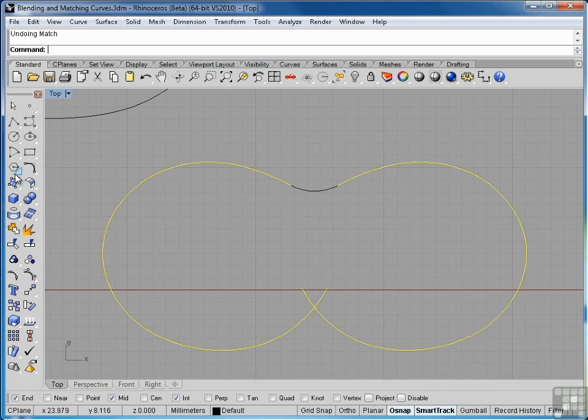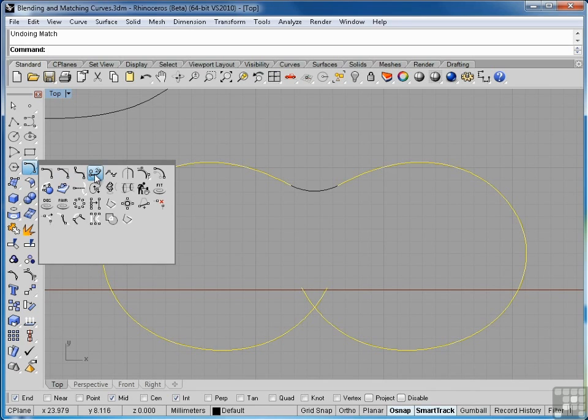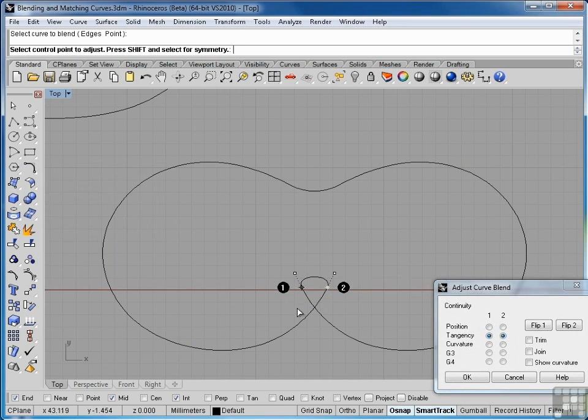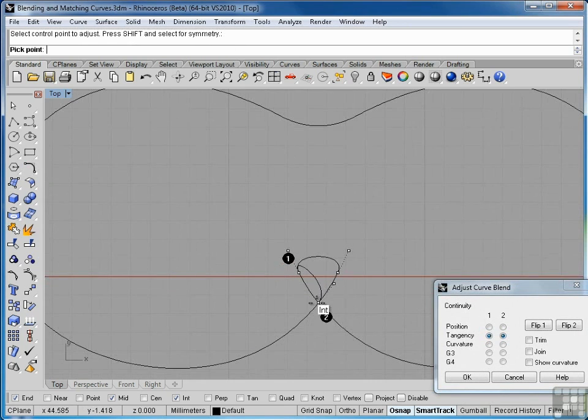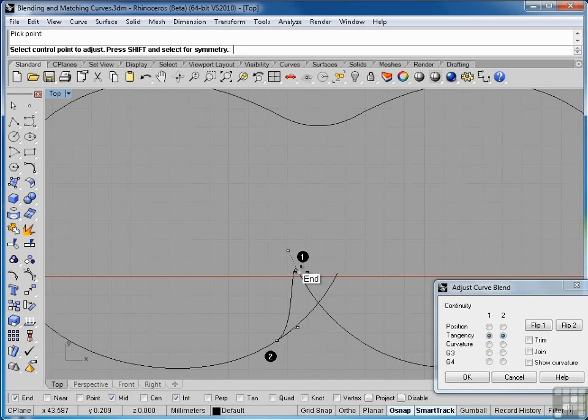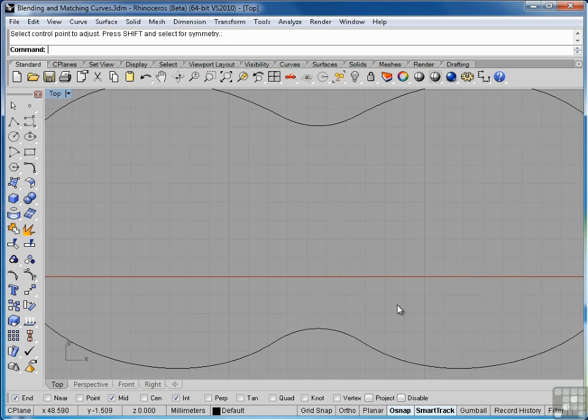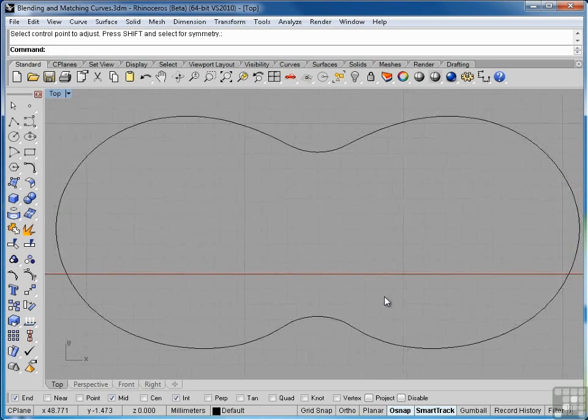Or as an alternate, what I could do is apply the adjustable blend curve. Select here, and then here. Now I don't want that result, but what I can do is drag these handles down. And then holding Shift or working one side at a time, I can adjust those curves. I can also hit Trim and Join. And when I hit OK, it's going to get rid of the excess curves here, and it'll join this together. So it gives me a little bit more control over the match.